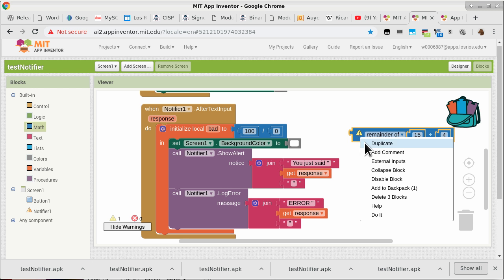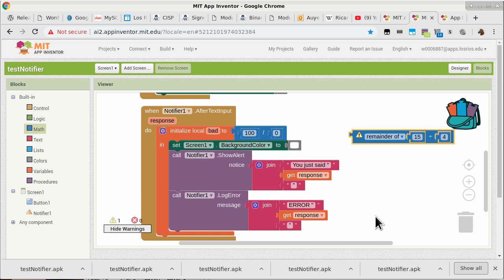It says add external collapse disable. Do it. And it doesn't do a single thing because I'm not doing anything with the result. That's why.